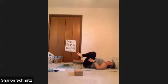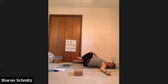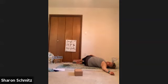So let's come into supine lying down twist. Use the right hand to guide the knees down to the right. The left arm floats out to a T. Those knees release down as far as feels good. Take some nice deep breaths here. Take two more breaths here.